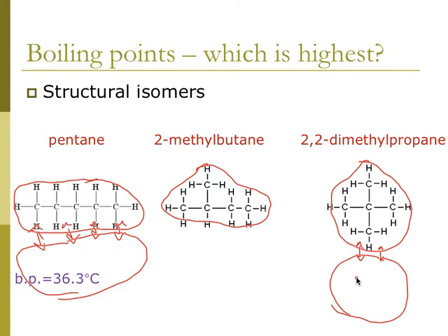Well, let's look at the actual boiling points of these different substances. As you can see, the boiling point, the temperature at which this will go from liquid to gas, decreases as the intermolecular forces decrease. All right, so your intermolecular force is less with a circular, spherical molecule than it is with a straight chain. Your boiling point decreases.